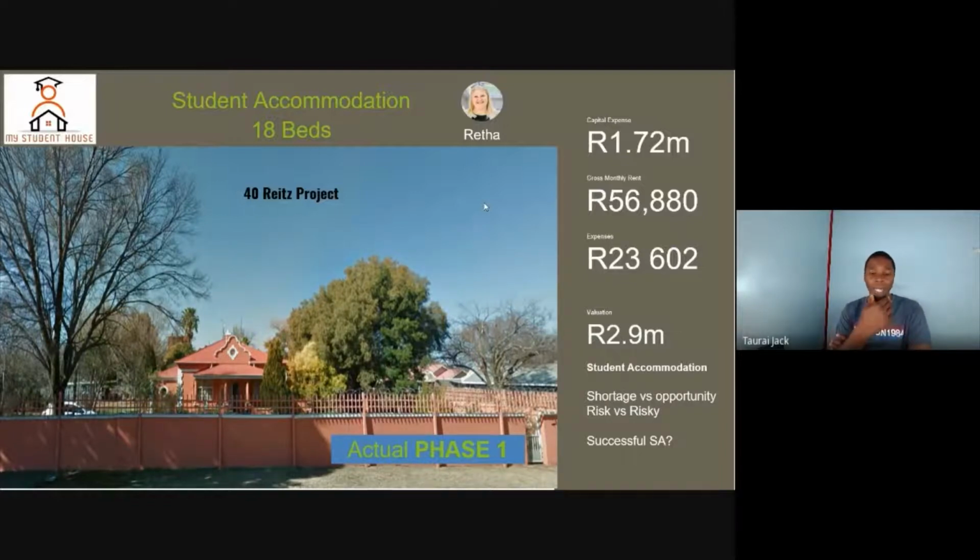On this project, we bought this property for 1.72 million. We didn't do anything to it, but we understood the value of the property. The bank came out and saw that the value was 2.9 million. So when we bought this property, we didn't put in any of our own money, because the bank was prepared to give us 2.9 on a property that we were buying for 1.7. By the way, we didn't negotiate on this.